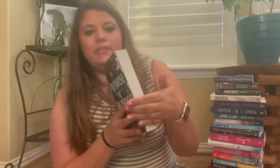Then The Brightest Light of Sunshine. I think this was probably on a buy one, get one 50% off, so I got it. I've heard good things. A Promise of Peridot. I want to have all of them. I want to tab them because I tabbed it on Ebonics and had a great time with it. And I want the tabs to match the book, and I think it'll be fun to see when they're all together.